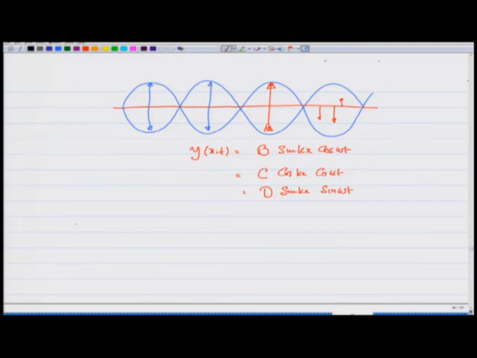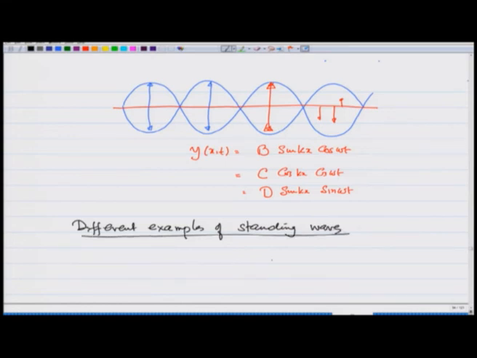Now, what we will consider are different examples of standing waves. In all this, unless required by certain displacements, I am going to assume that my displacement y x t is going to be of the form a sine of k x cosine of omega t. I might take, depending on where I choose my x, some other form according to my own convenience, but that does not matter. So, I could also choose, for example, a cosine of k x sine of omega t, or some other combination, but this is the general form.